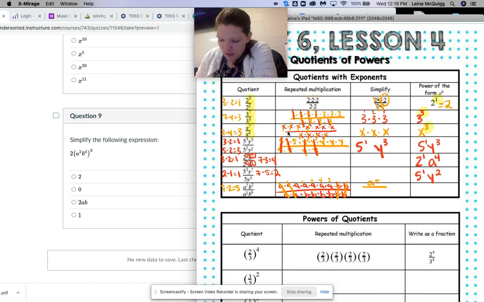And then over here, I have, for my b's, I would do 2 minus 6, and that would give me a negative 4. Well, I have 1, 2, 3, 4 b's, and all of those are in the bottom. So instead of writing b to the negative 4, I'm going to keep my b's in the bottom and make that exponent positive, okay? We're going to talk a little bit more about that on Tuesday, about this rule about negatives. Okay, so we can cancel these out and see, well, it's going to end up in the bottom, so that's where I'm going to leave it. Okay, the most of them are in the bottom.